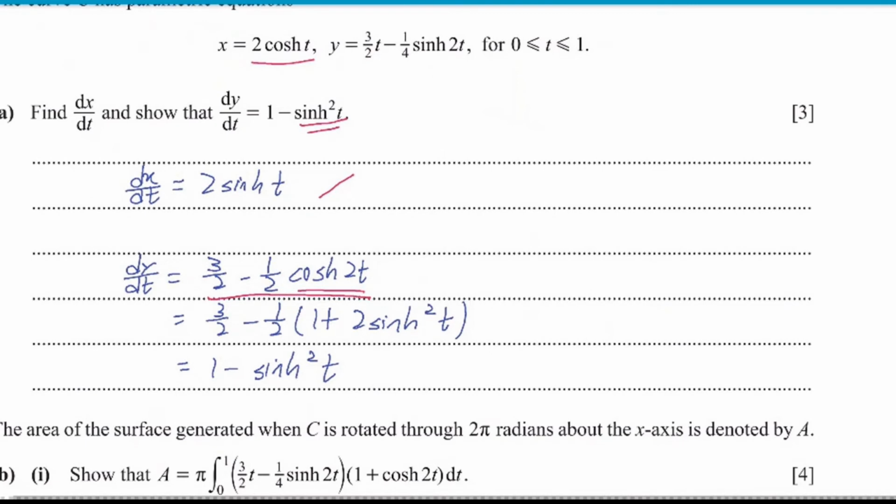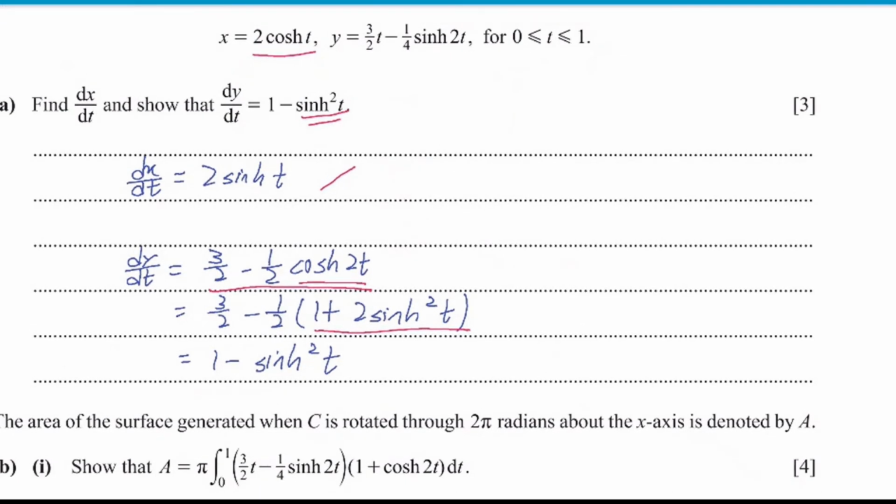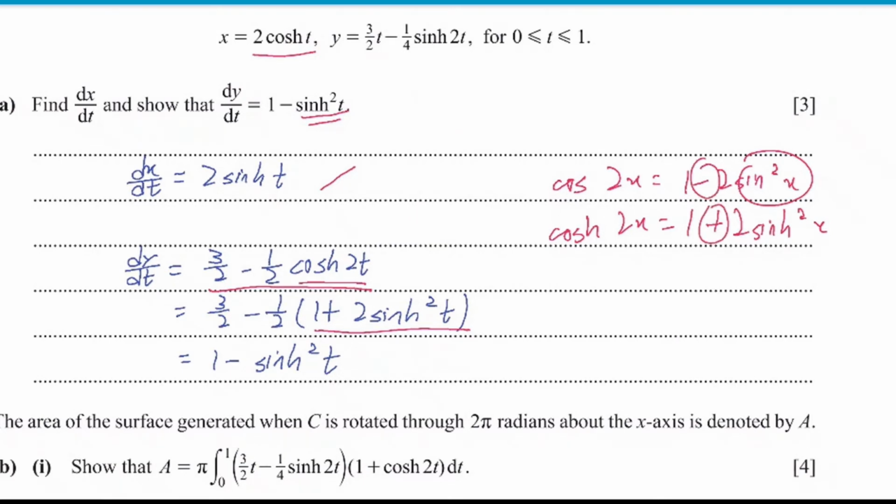So we are going to use the identity: cosh 2t is 1 plus 2 sinh squared t. How to get this identity, remember, is from Osborn's rule, when we want to change to the hyperbolic version. So cos 2x is 1 minus 2 sin squared x. Because this one has the product of two sines, it's a sine squared, we need to change the negative to the positive in the hyperbolic version. So we apply that, tidy up, then we are able to get this here.